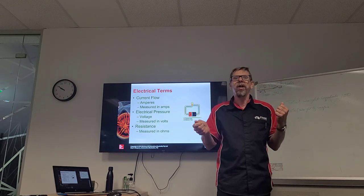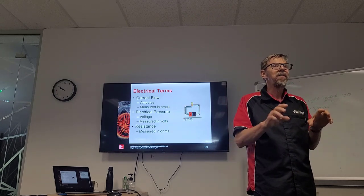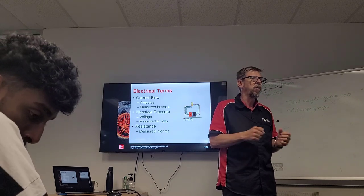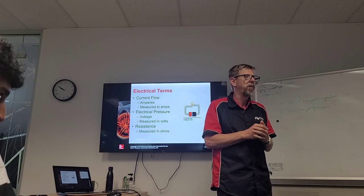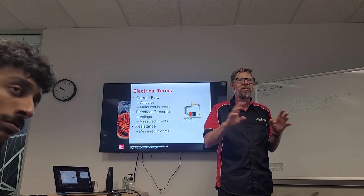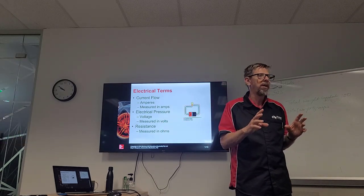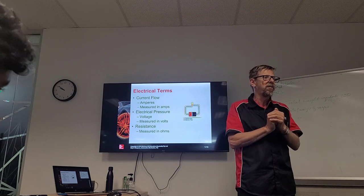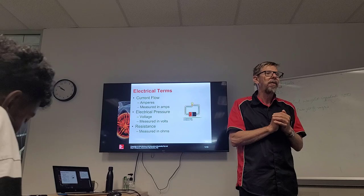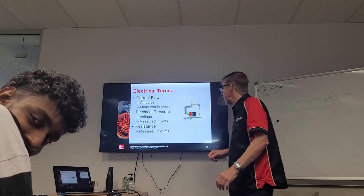And yes, we will short circuit the battery if we join the two terminals together with nothing in the middle. But every circuit, as I said before, needs some sort of resistance. Otherwise, we will short circuit and flatten the battery, okay? We will still flatten the battery over time with resistance, but it will take a longer time because of the resistance. And we don't heat up so much. All resistance causes heat, okay? But the lower the resistance, the less the heat.